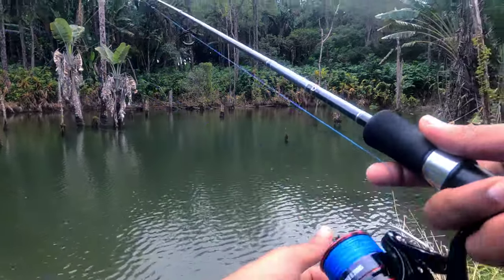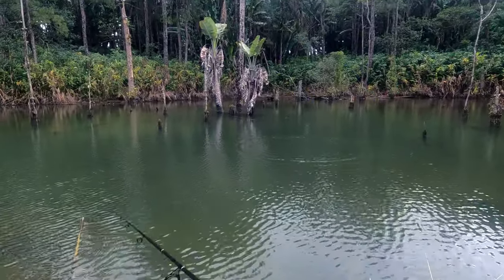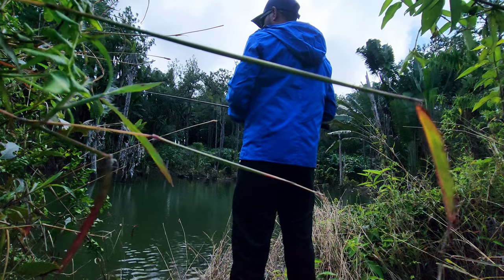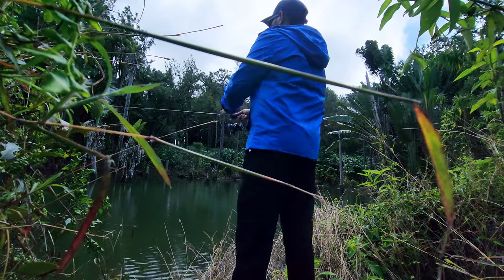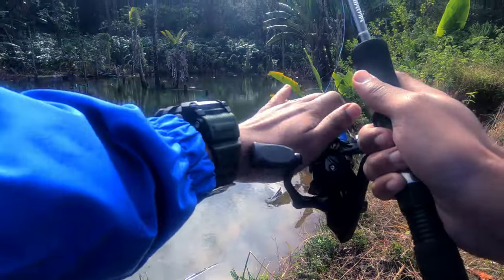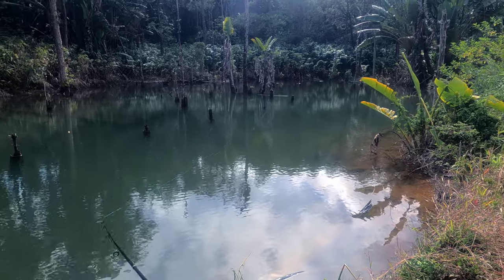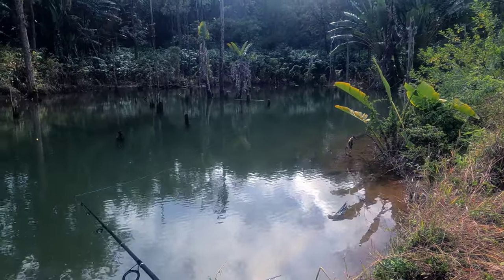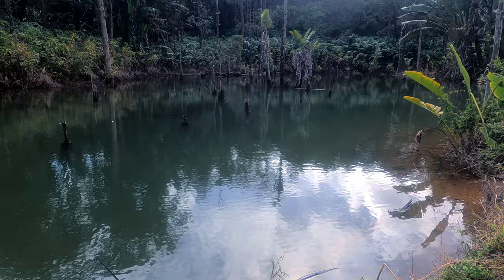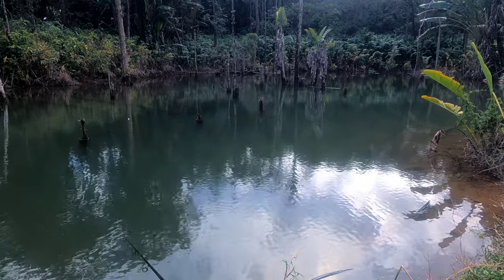Okay. Damn. Mud gets snagged. Hope not. Oh, they are followers. They are followers. They are quite small though. Not so small.